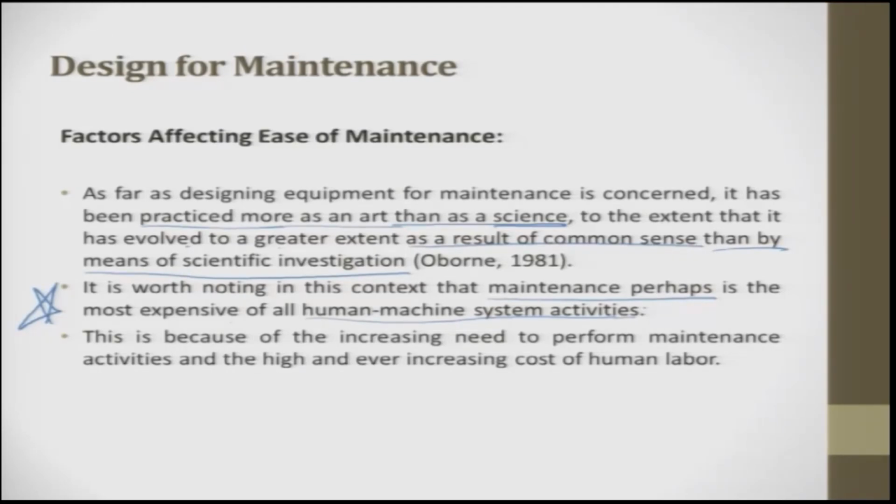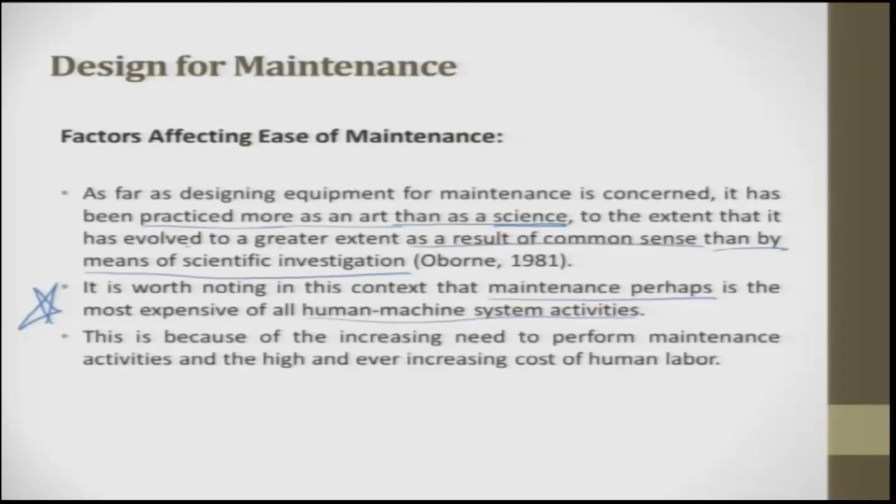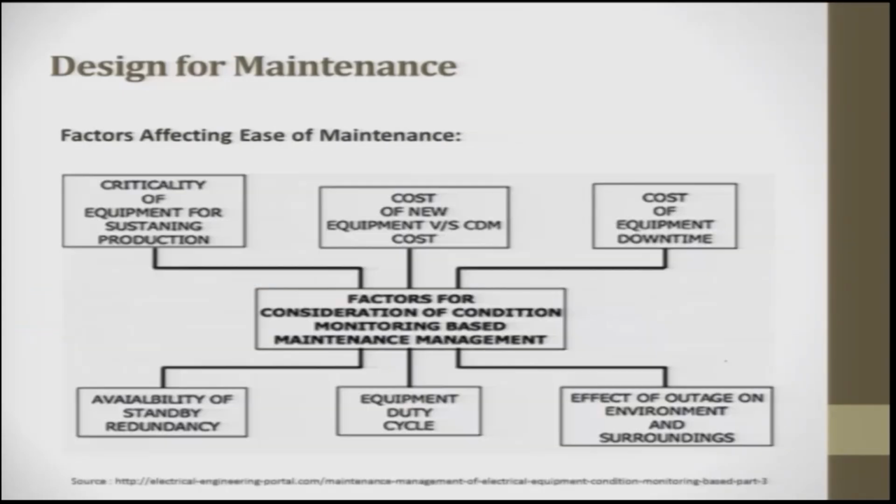When we follow this use and throw concept, we are now concerned about sustainable manufacturing. So, when we throw, we have to make sure that we throw certain things which are not going to cause any hazardous damage to mother earth. This is because of the increasing need to perform maintenance activities and the high and ever increasing cost of human labor. So, this is what it is.